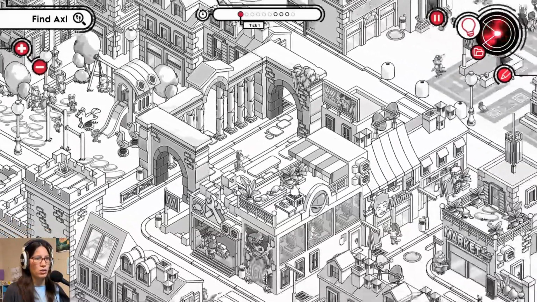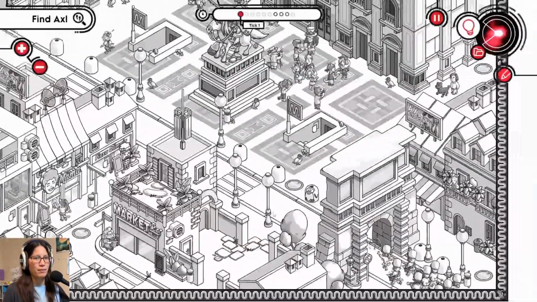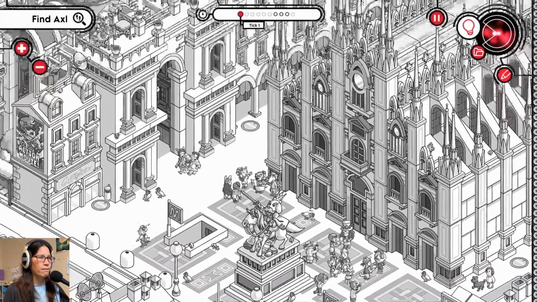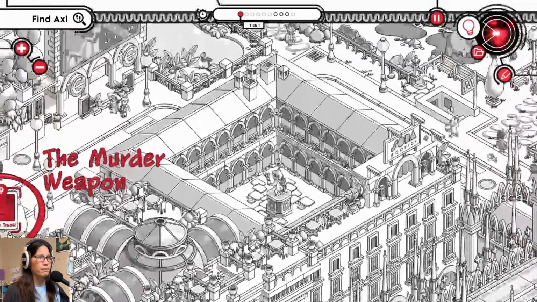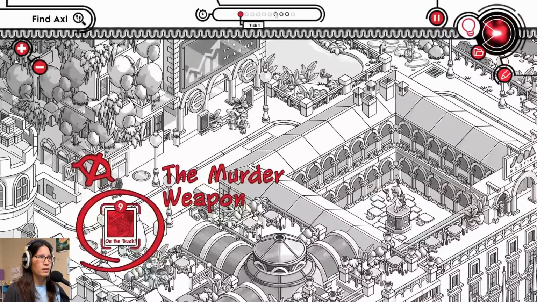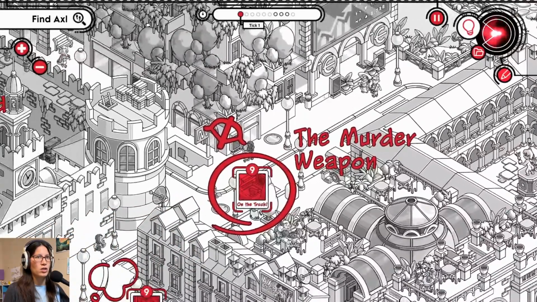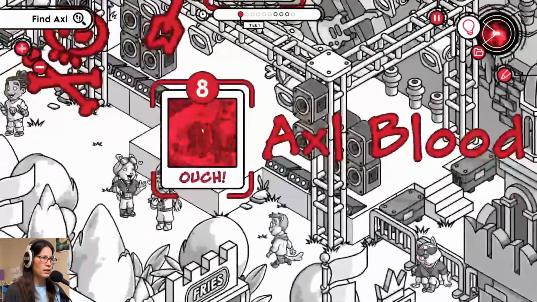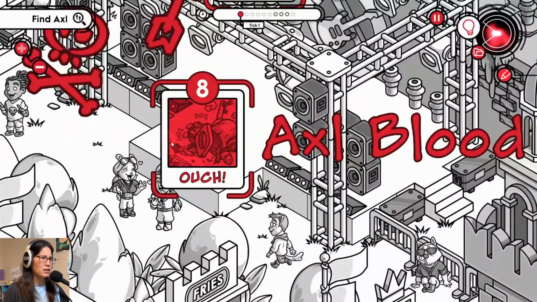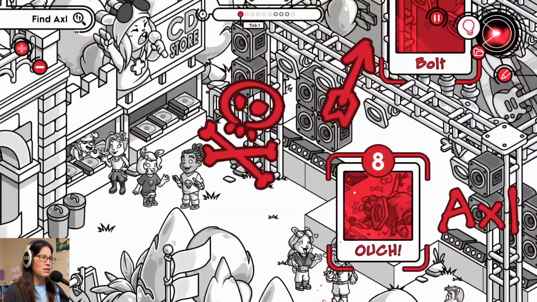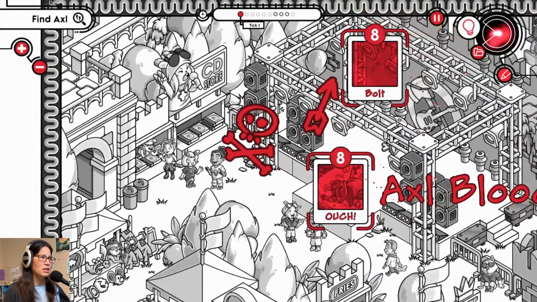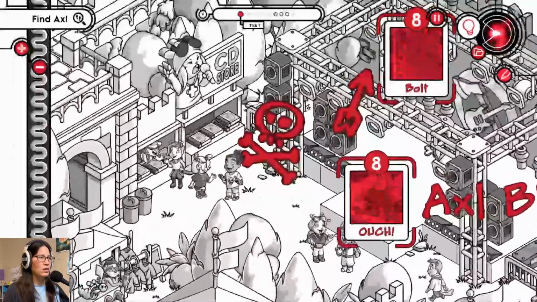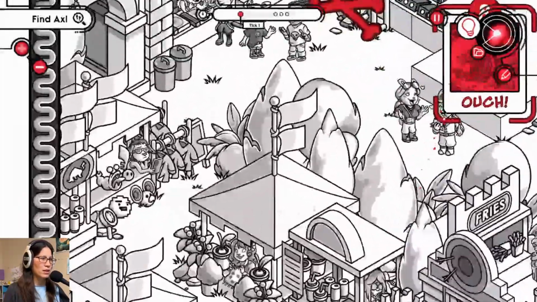I'm not sure. I can't change the times. Okay, so Axel has sunglasses and... Is it that one? Is this what Axel looks like? He's got little bunny ears. Yeah, okay, so that must be what Axel is.